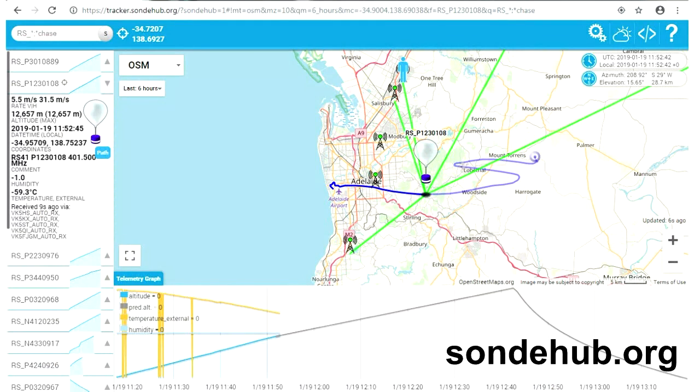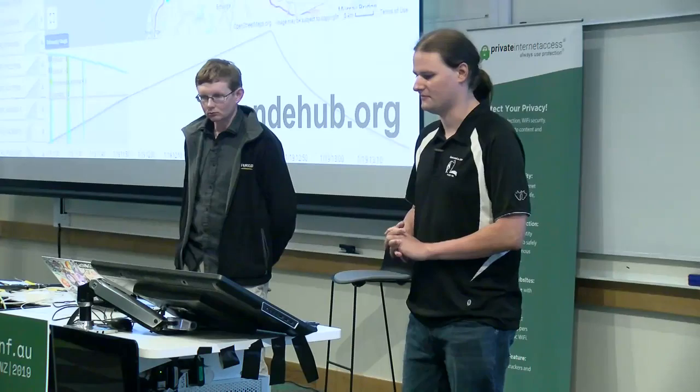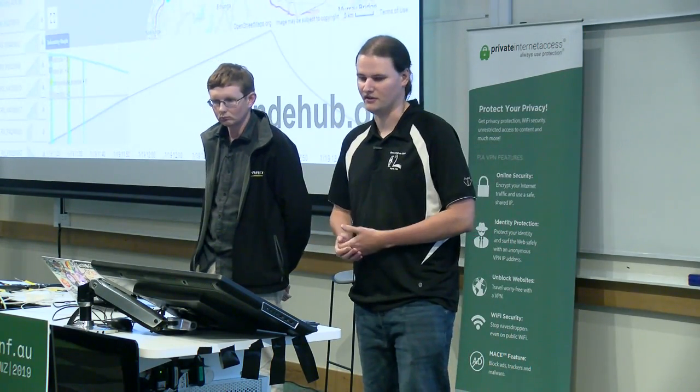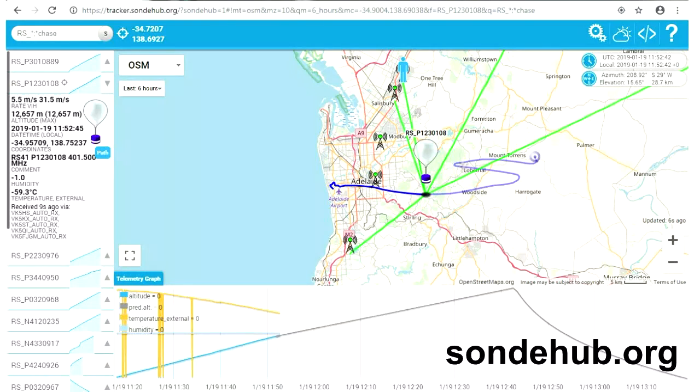So one of the places we output to is SomeHub. SomeHub is a version of HabHub, and HabHub is a high-altitude ballooning tracking website. It's not designed for amateur radio or amateur balloon launches. It's not really designed for radiosondes. So we run sort of a proxy version of that where we swap in some filters that target radiosondes specifically. On the left, you can see all our radiosondes that we're currently tracking around the world, along with all the receiving stations on the map.